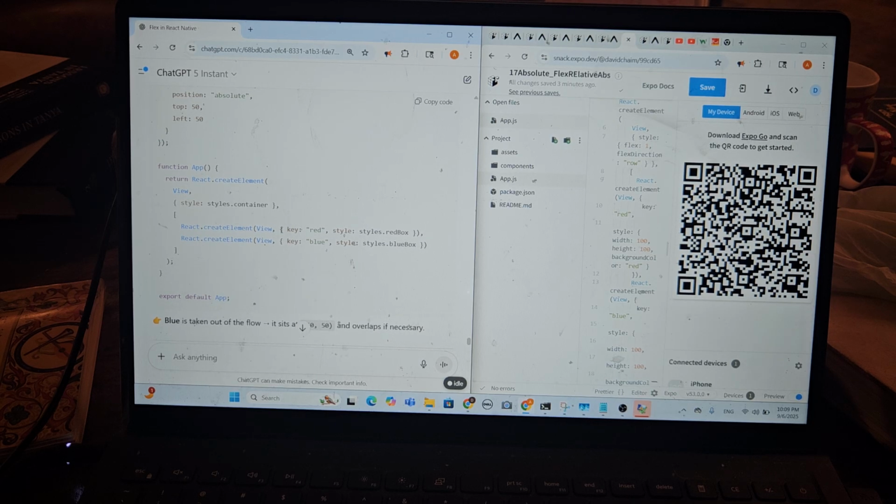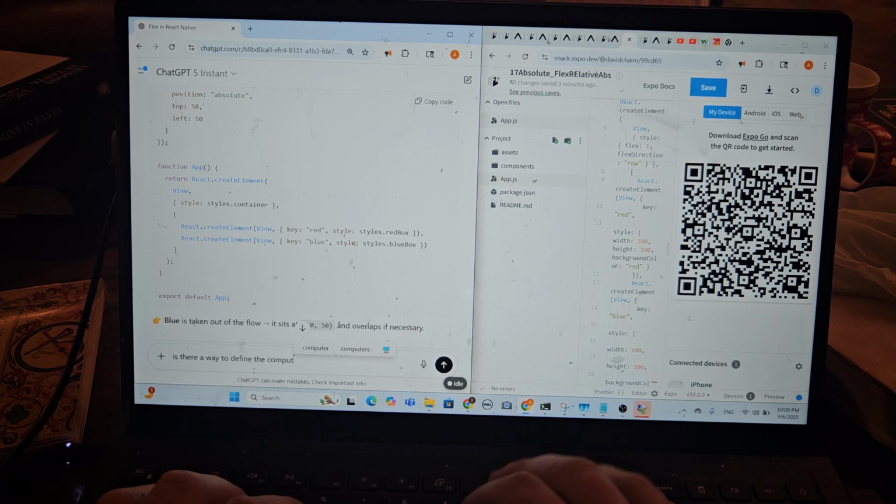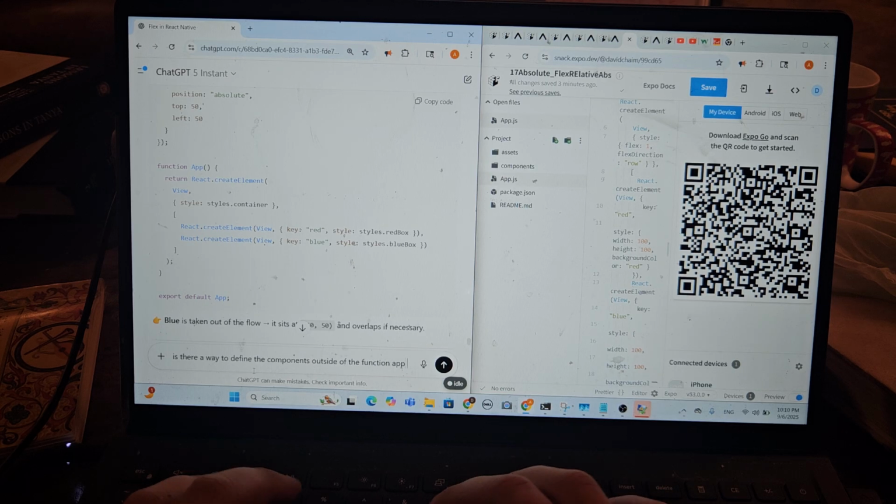So is there a way to define components outside of the app though?